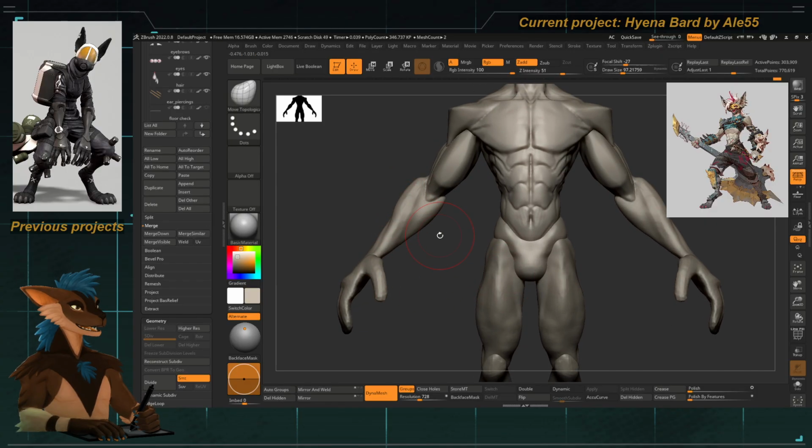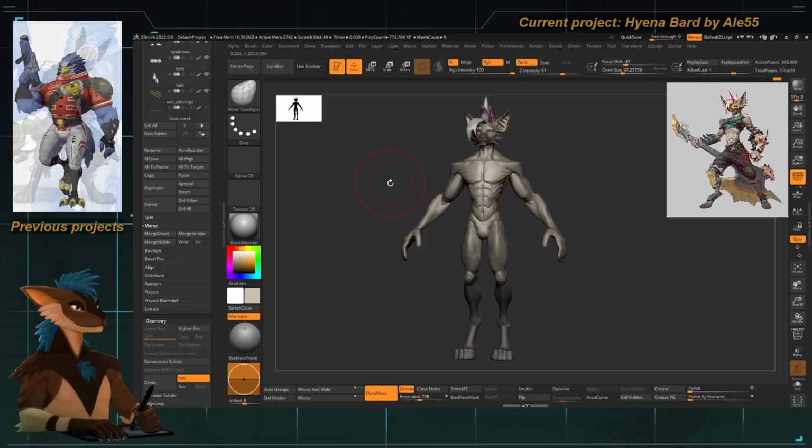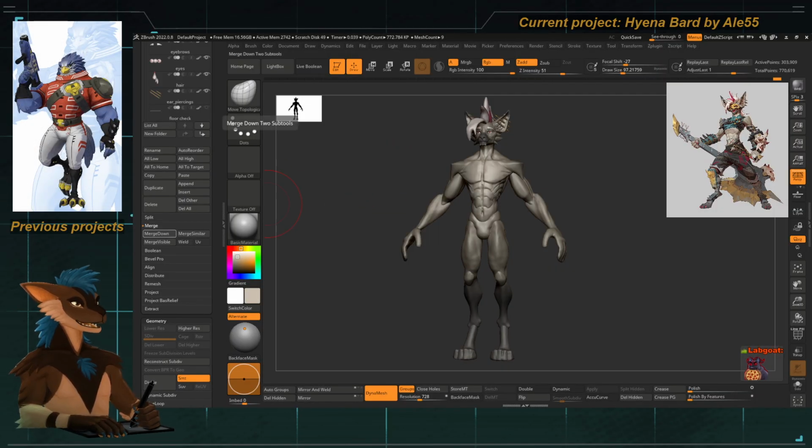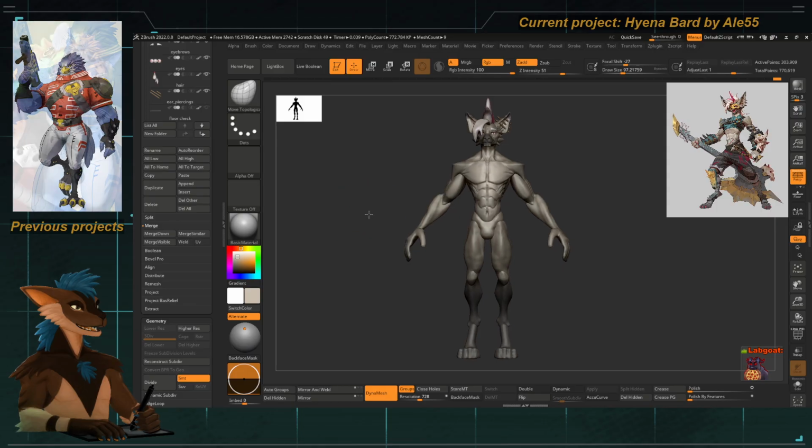Oh, hey Ritter, good morning, welcome on in. Oh. Hello Labcode, welcome on in. That's a Ziffer emote.